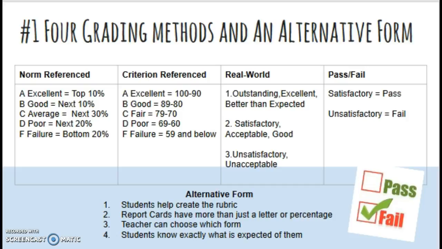So the first common form of grading we're going to talk about is the norm referenced or competitive grading. It is the form we all feared when we got to college. It's the kind of grading that is based around the curve. So as you can see on the chart, the top 10% get an A and everyone else just falls in line. It is an unpopular form nowadays among institutions because it puts students against each other instead of how well they themselves can do. It also, no matter what the bottom students do, 20% of the class will fail.